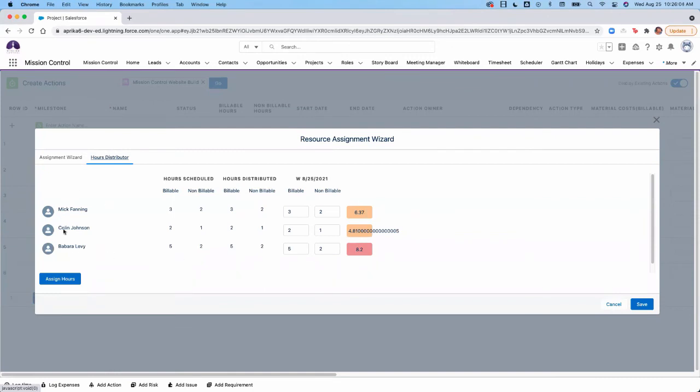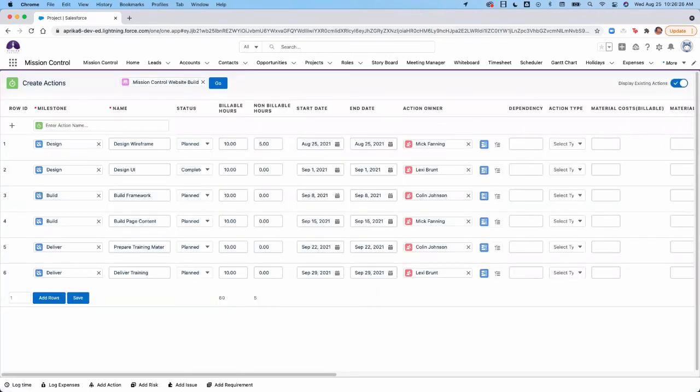So you can see how many hours have been contributed or would be contributed to this specific action. Just checking for any more questions.